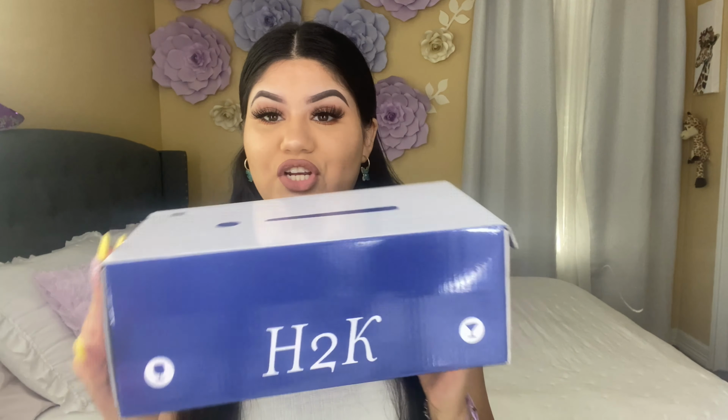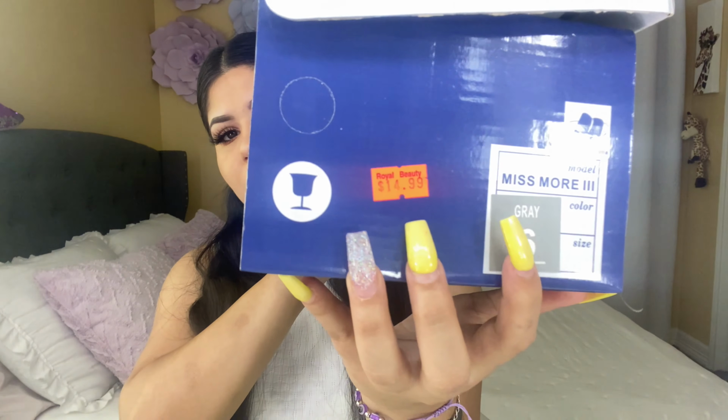So I'm gonna be trying all this out. Oh, and then keep in mind, in all this, wait, I have another bag from there too. Yeah, I do. Okay, so keep in mind, I spent about $35 to $30. I didn't even, it wasn't more than $40 in todo esto. I got some chanclas. The chanclas were $14.99.